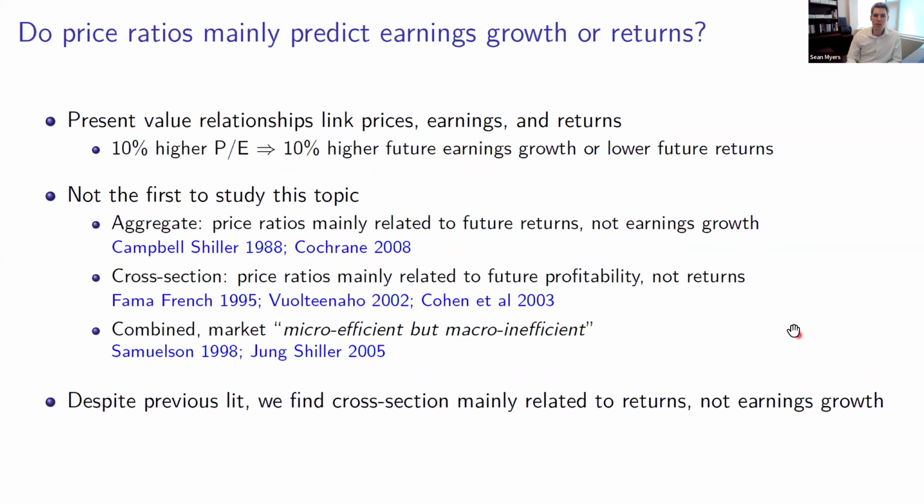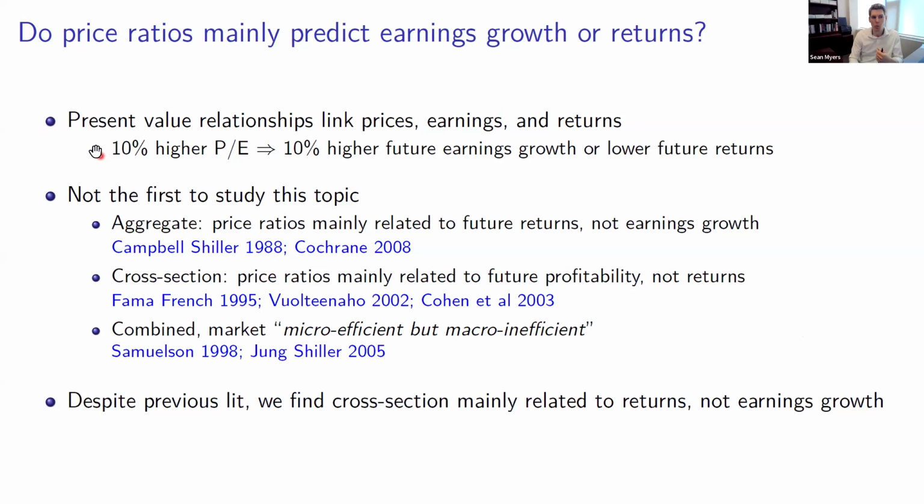So in this paper, we're going to ask a fairly basic question, which is just, do price ratios for stocks mainly predict future earnings growth, or do they mainly predict future returns? So we know from present value relationships that there needs to be a tight link between prices, earnings, and returns. And in particular, this is a quantitative relationship.